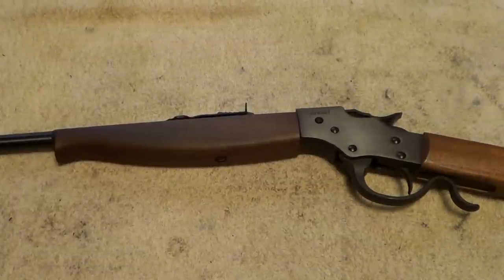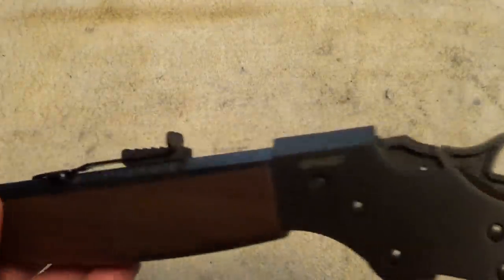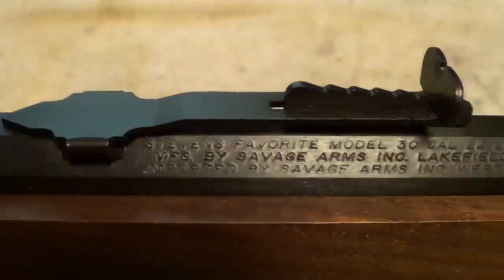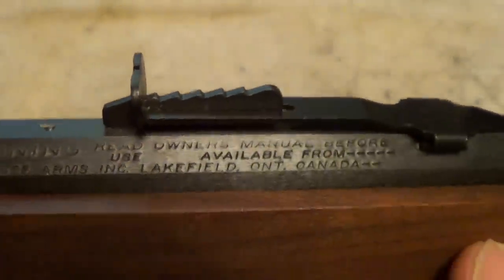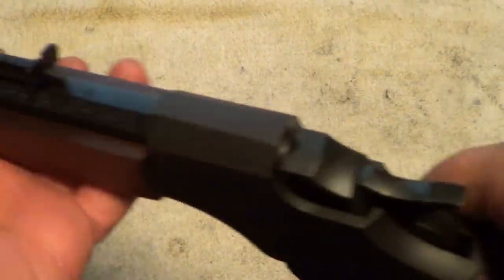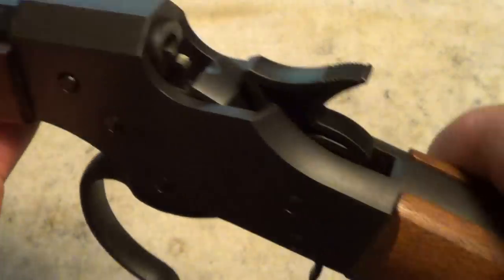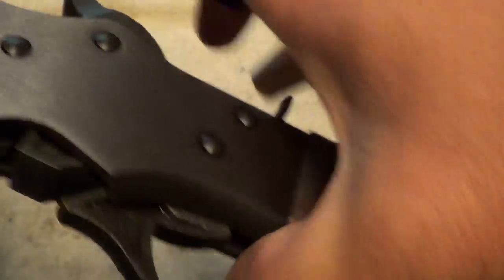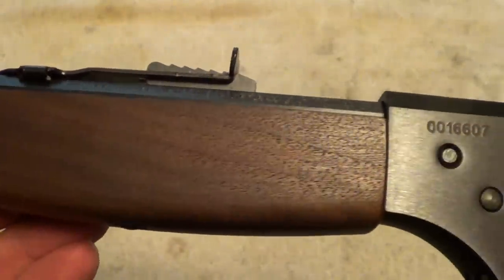The Savage Model 30 G is a decent little rifle. It's nothing fancy and as I said before, it is more or less a copy of the old Stevens Faberite. The markings show up here: 22 long rifle, falling block action, half octagon half round barrel, 22 long rifle, automatic ejector. And they're not finished as nice as the old Stevens Faberites, but it's still a decent little rifle.